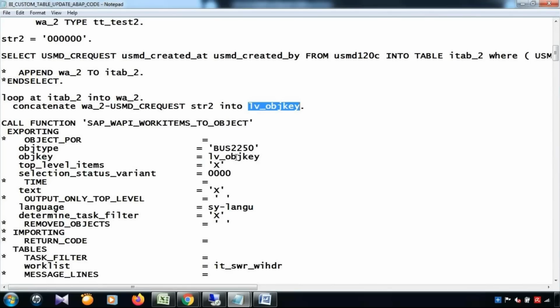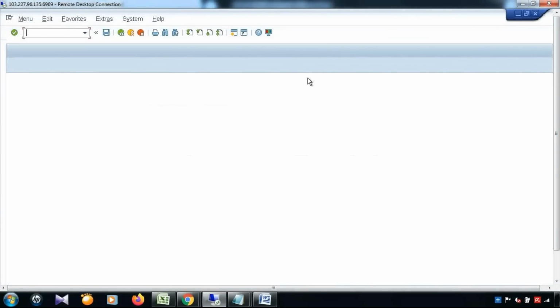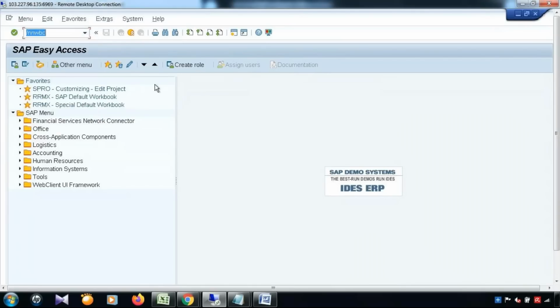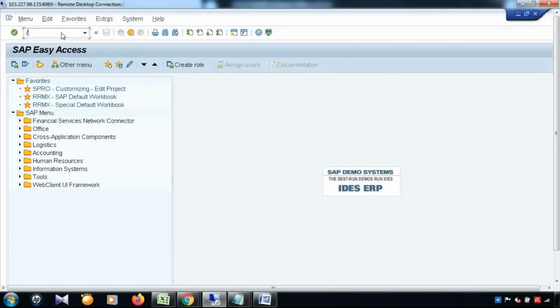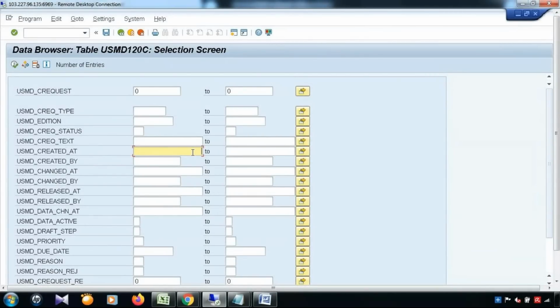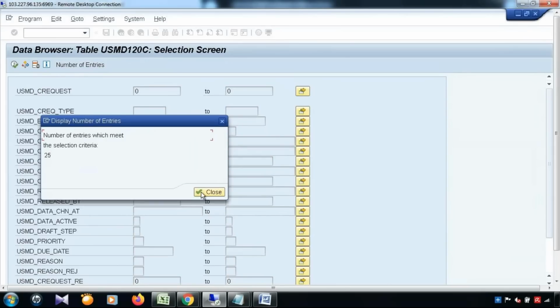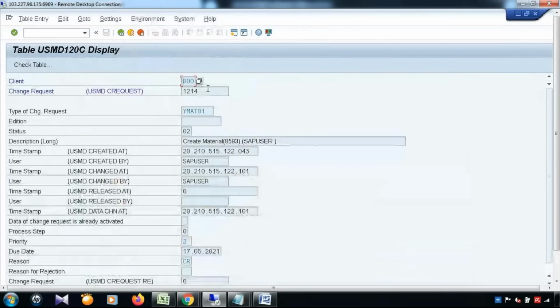So I may use some local change request number. I can call NWBC and get some change request number. Or I can do one thing. Change request number, let's say this one.